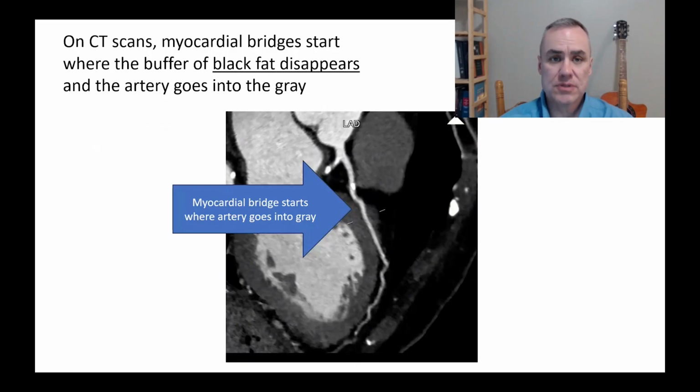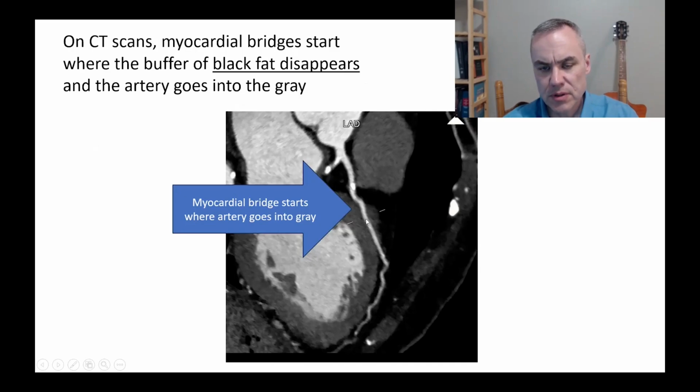But this is a not so subtle example. This is a more obvious example. This kind of one, there's no excuse for the radiologist missing this one. The bottom of this one looks more normal. The yellow fat is supposed to be black, so at the bottom, this black stuff is the yellow fat. That looks like a buffer between the artery and the heart. So that looks okay for the most part.